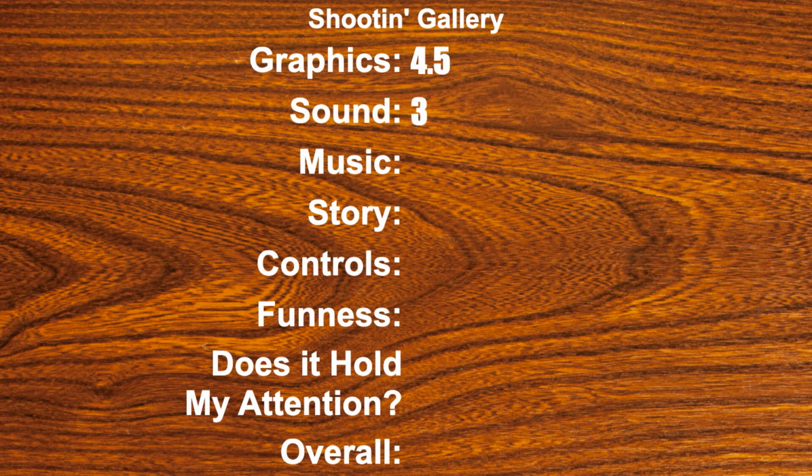Sound. Sound is adequate. 3. Music. I don't like that scary clown music, but it has music, so we'll give it a 2.5. Story. Yeah, 0. Controls, you move left and right and push a button to shoot straight up. It's hard to mess that up. We'll give it a 2. No, I'm going to be fair. We'll give it a 4. Funness, 2. Does it hold my attention? A 1. And overall, Shootin Gallery is going to get a 3.